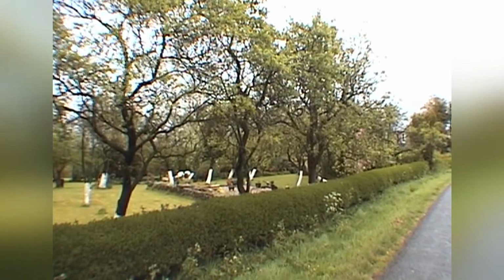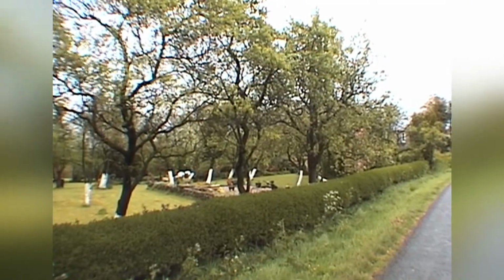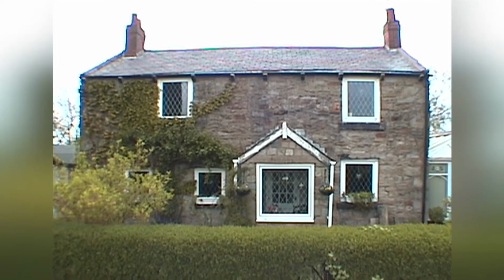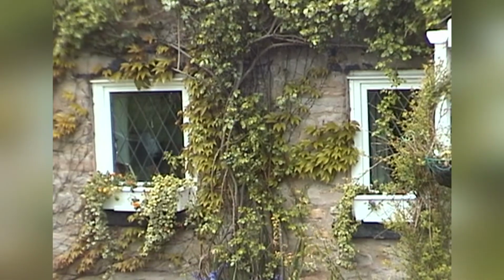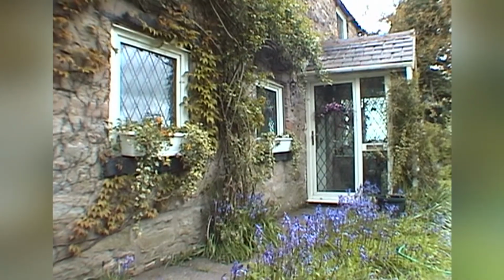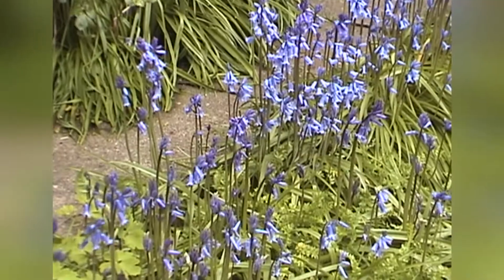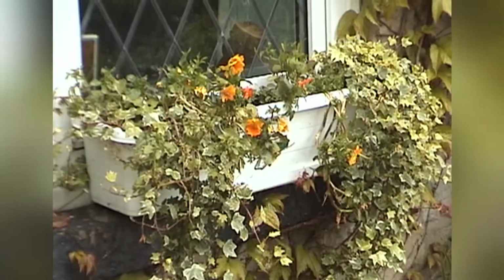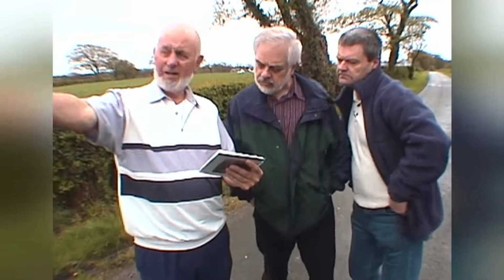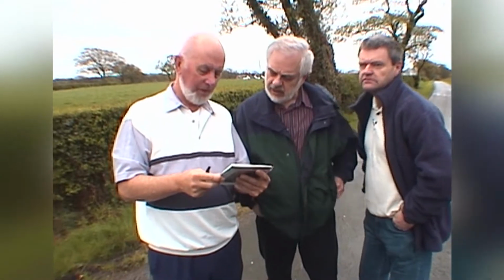And we get down this country lane, and lo and behold, there's this beautiful cottage. Looking at the position of the chimney, the windows and the shape of it, even though it's now hidden behind fairly tall trees and bushes and flowers and so on, right away we said, okay, this is it. We found it. Now that's quite amazing. This would be taken around 1900 or 1910, I'm guessing.